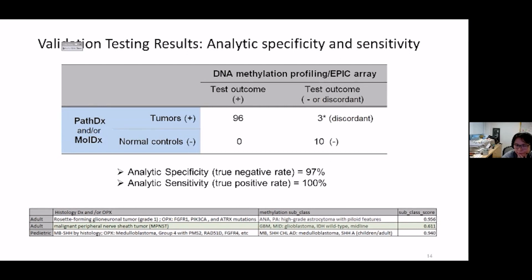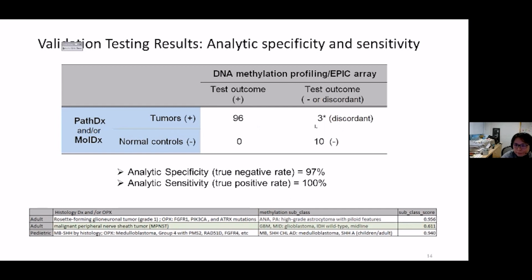So the results. The prediction based on the methylation profile correlated with the histology and the molecular diagnosis in the validation cohort. Dr. PJ Semino helped with the correlation analysis for adult cases, and Dr. Bonnie Cole and Vera Paulson helped me with the correlation analysis for the pediatric cases. The pathological diagnosis was established by current pathological standards, which we compared with classification by methylation profiling. First, all 10 control cases were classified as control, a normal tissue, and 96 out of 99 tumor samples had a methylation classification concordant with the histology and the molecular diagnosis, such as Oncoplex and FISH analysis.